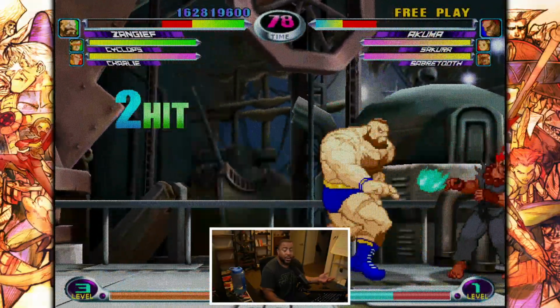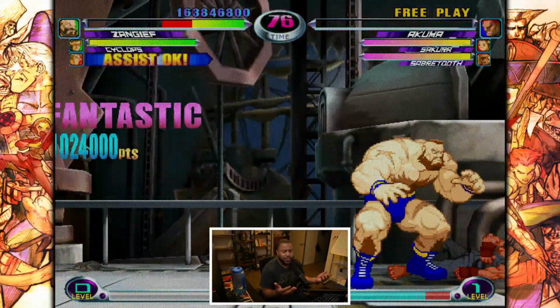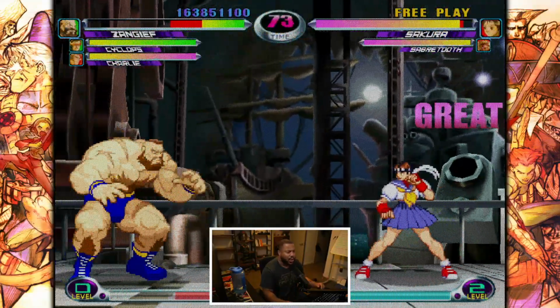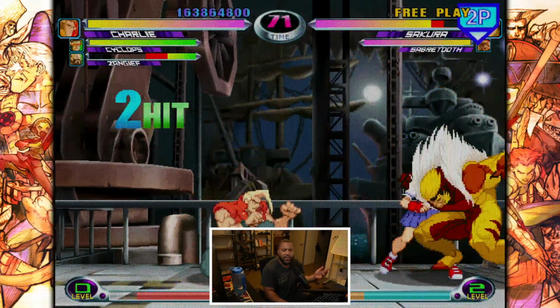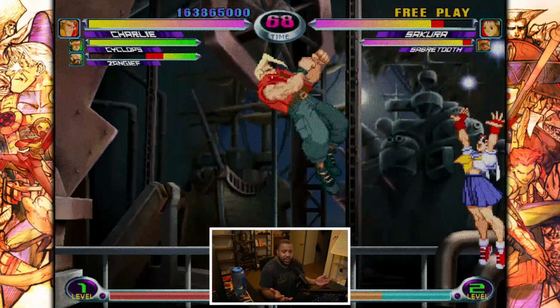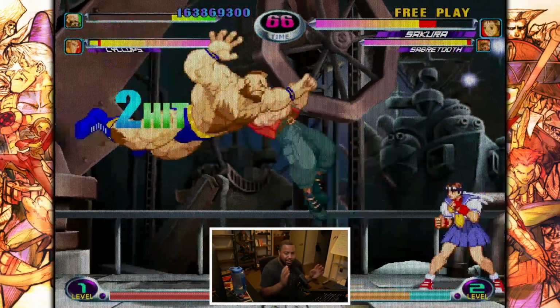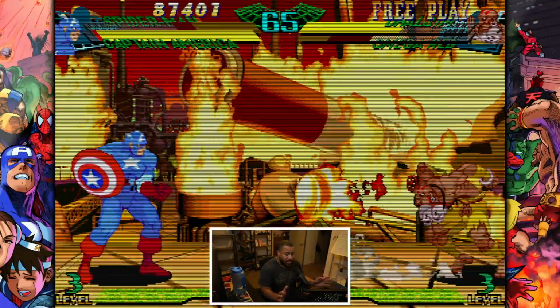The game has online multiplayer with rollback netcode. You've got galleries and museums with all the different art. I think it has modern controls as well, with one-button specials, adjustable difficulties, and quick save functionality. I didn't get to test out any of the online, so if you're curious how the rollback netcode is, I can't tell you.